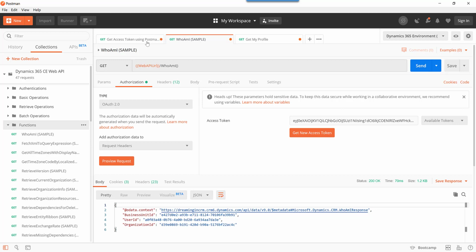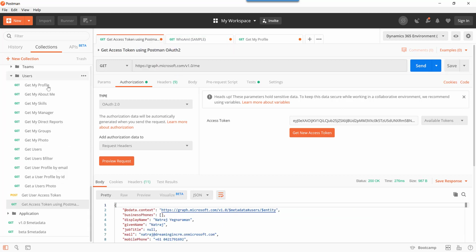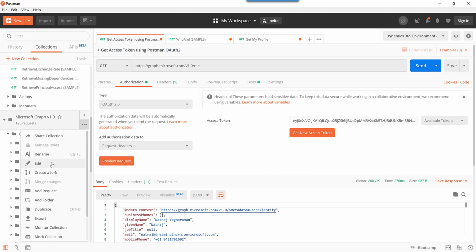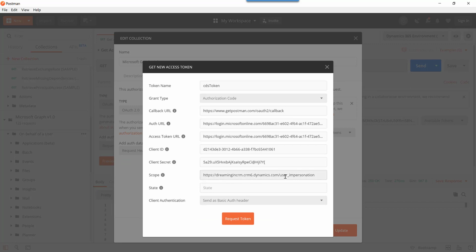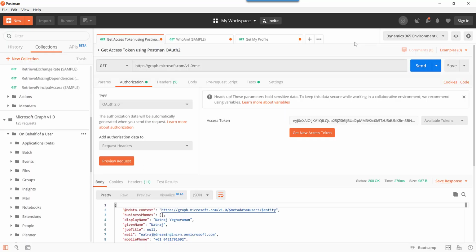If I want to get a token for Graph, I actually use a different scope. In this instance, I need to change this to a Graph token. I can't reuse the CDS token. So if I want to use Graph API, I need a different scope, but everything else remains the same. If I want to use CDS, I need to use this scope, and you need to change it for your instance. So now we have confirmed that the whole application setup is correct in Postman. After we have confirmed, now we can go and set it up in Power Apps Virtual Agent.